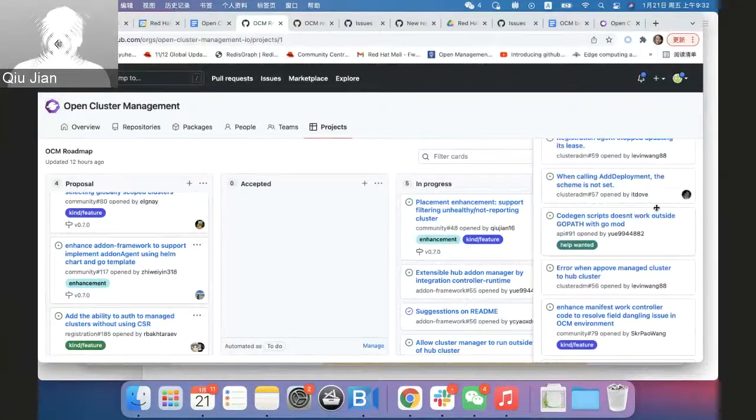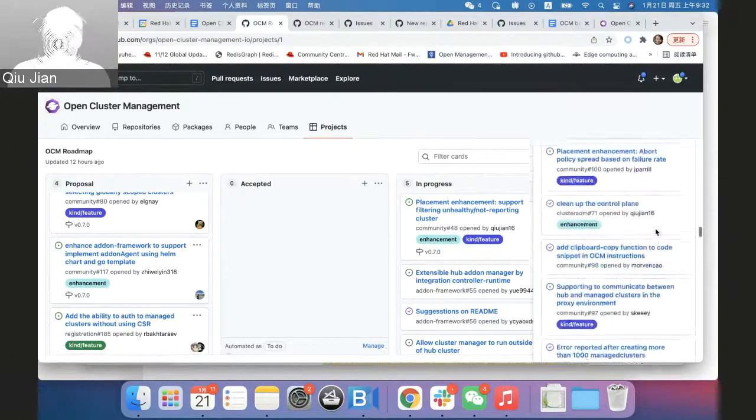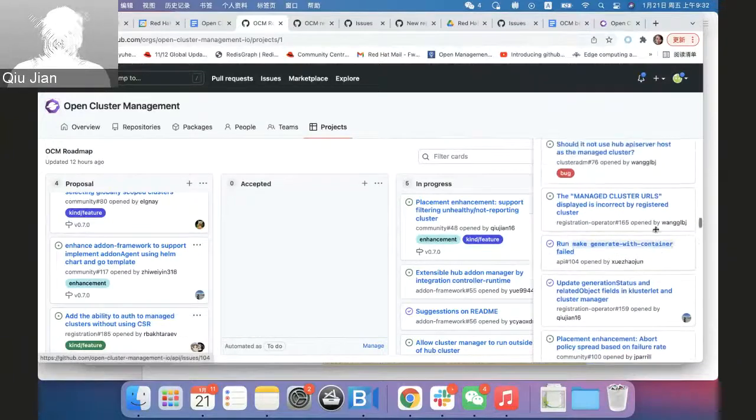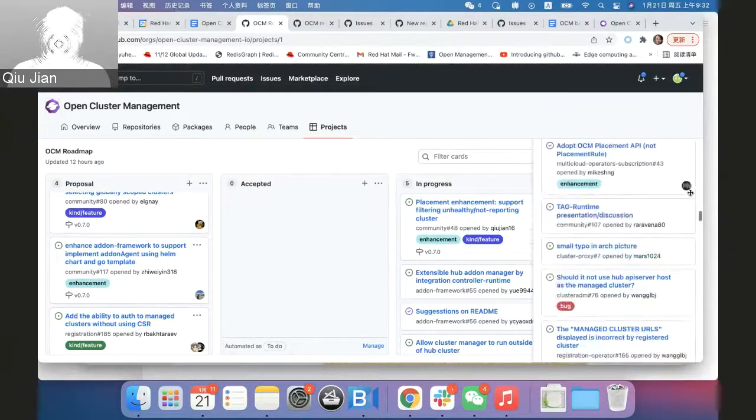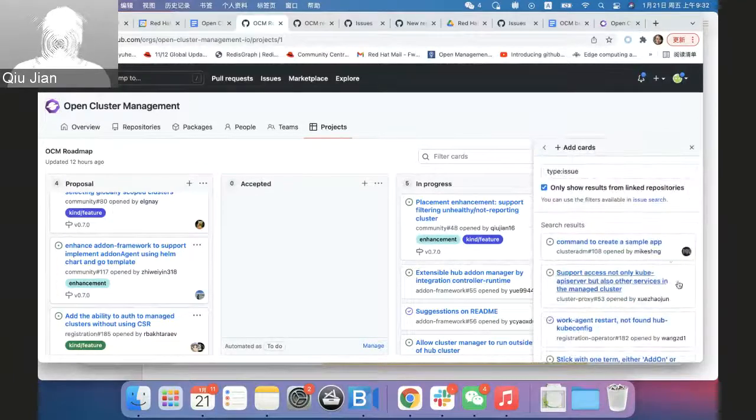Another thing that I'm not sure whether Ryan wants to plan in the next release is the push mode that they are currently working on. So Ryan, are you going to?